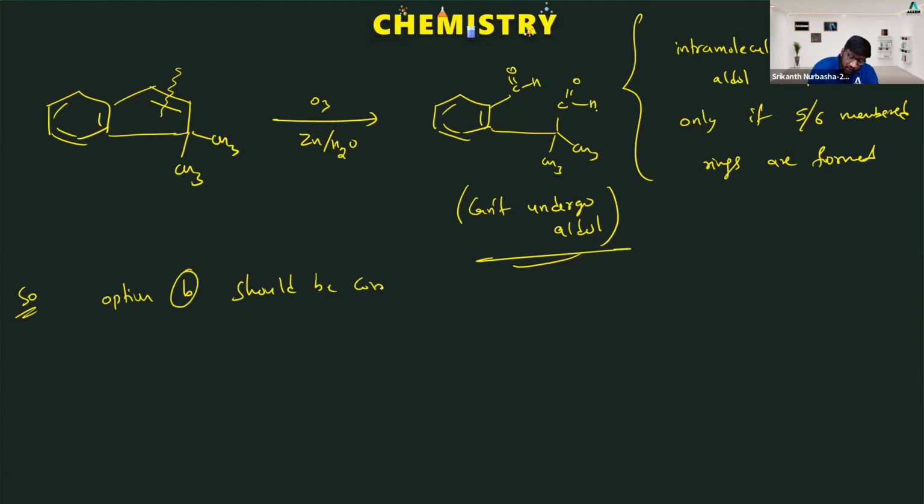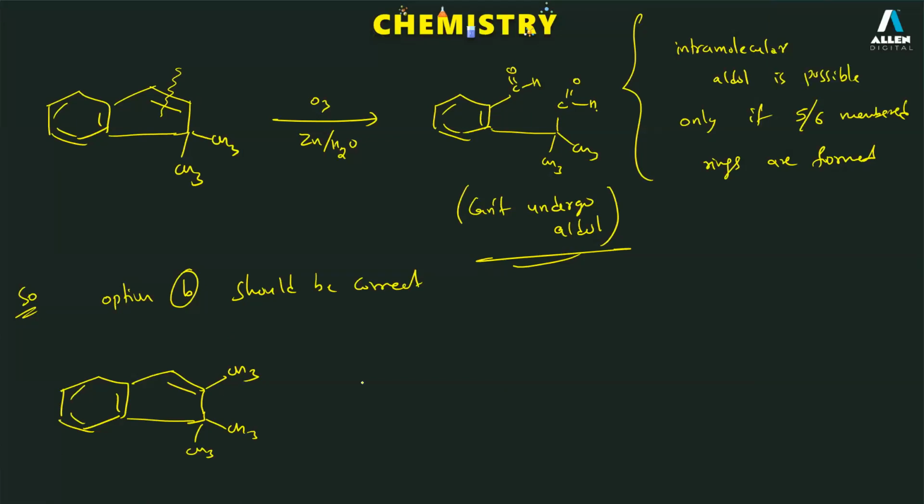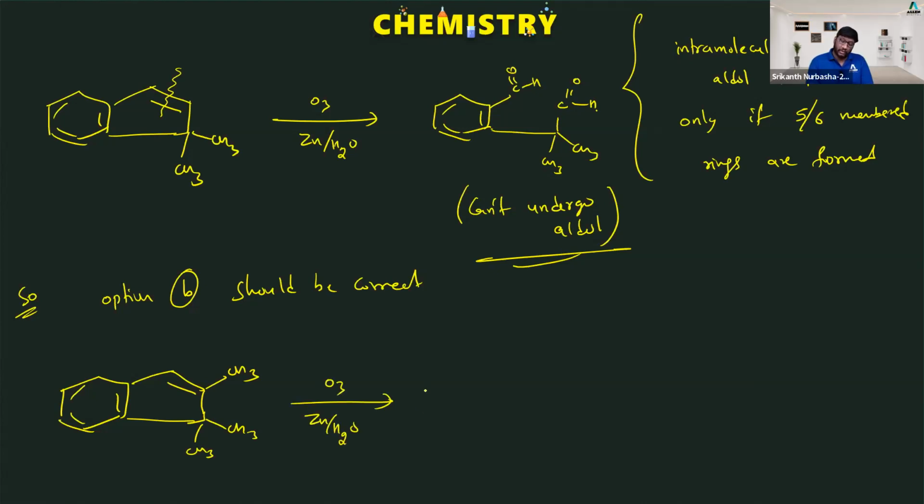If you look at the correct option, that will form this type of product. The only variation which you are seeing is that wherever you have a C=C double bond, to this particular carbon you have a methyl. That is the extra methyl you have, or not? Yes, sir. Now you treat this with O3 in the presence of Zn/H2O. You get a compound in this manner.